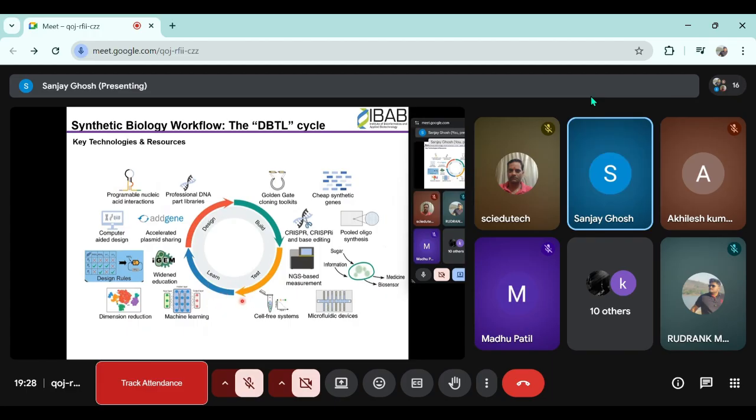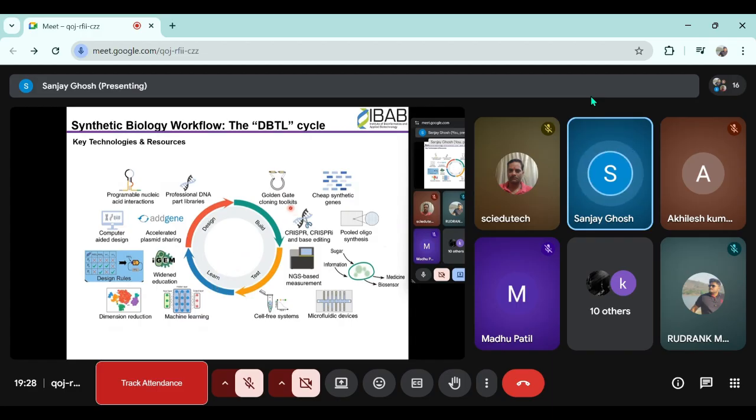And there, all the data that comes out from the test can be used nowadays in artificial intelligence or machine learning to give those data points, and the machine can probably tell us, okay, maybe you should optimize this condition or that condition, or you should put one more gene or two more promoters, etc. Right? So there are some design rules coming out of it, and because of these design rules, we go back to design, build, test, and so on.